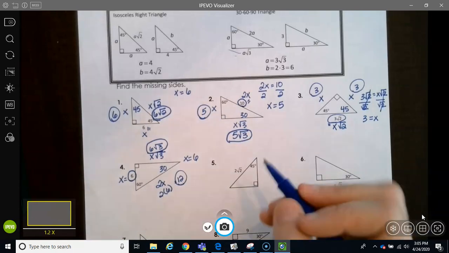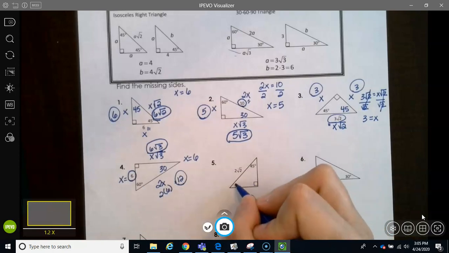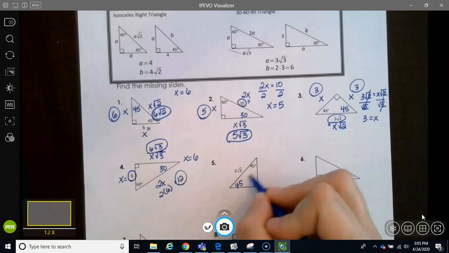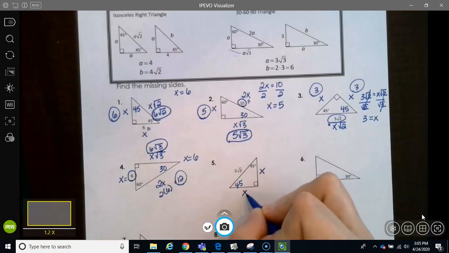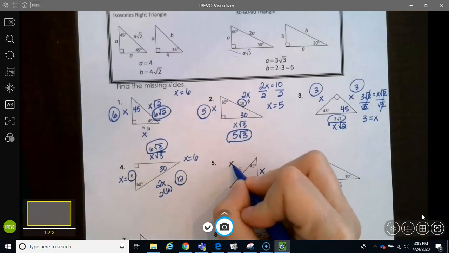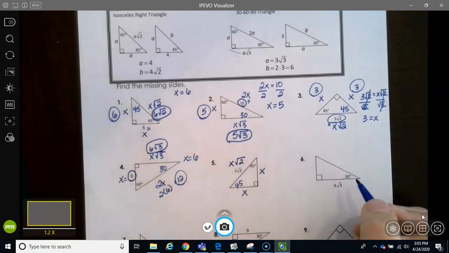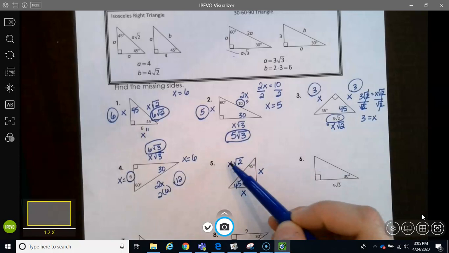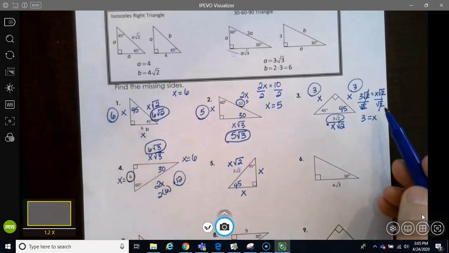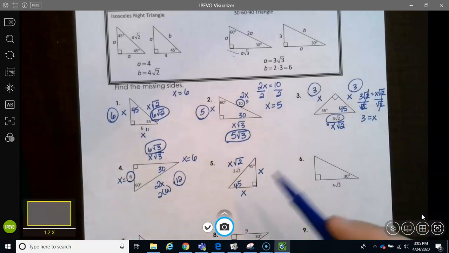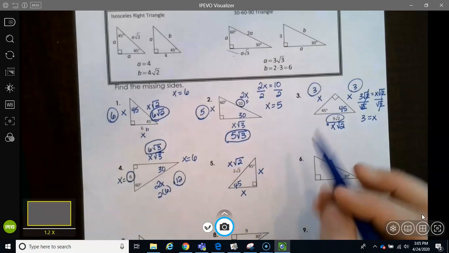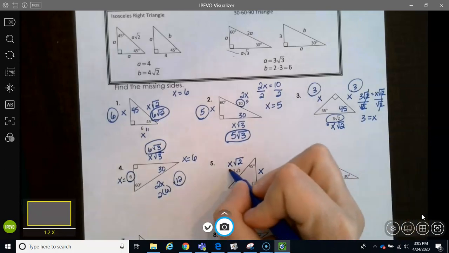For number 5, we have a 45 and 90, so another 45-degree angle. Across from each of the 45-degree angles are our x's, and then the hypotenuse side is x square root of 2. Now, if you can naturally see that 2 square roots of 2 equals x square root of 2, that x would equal 2, you don't have to show that work like what I did over here. But if you don't naturally see that x would equal 2, then you can go ahead and set those two equal to each other.